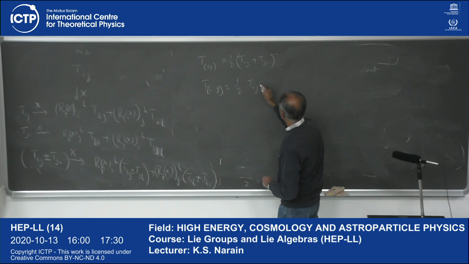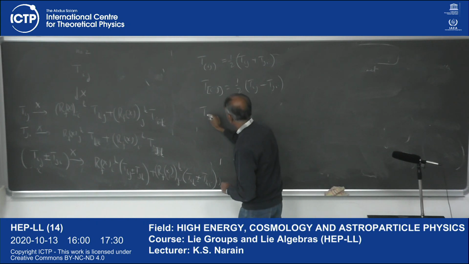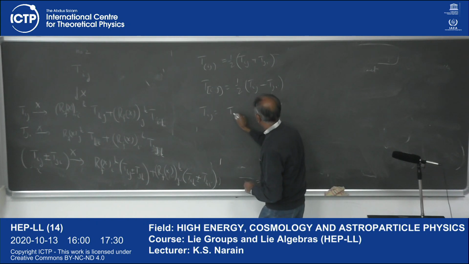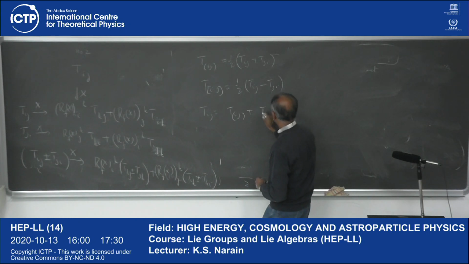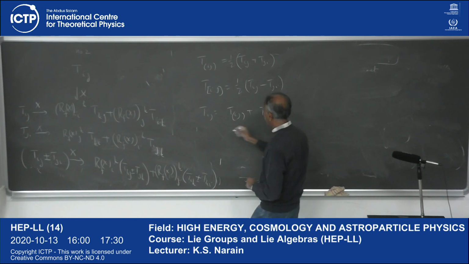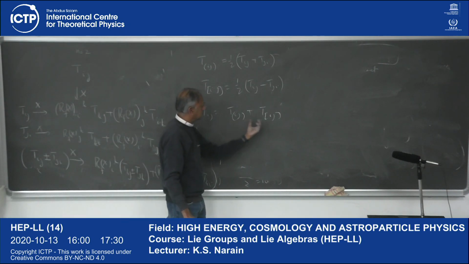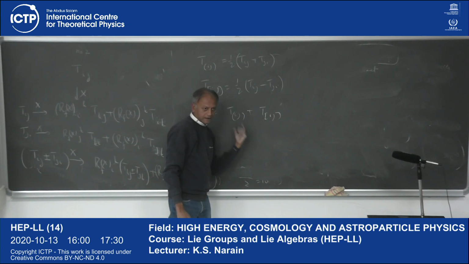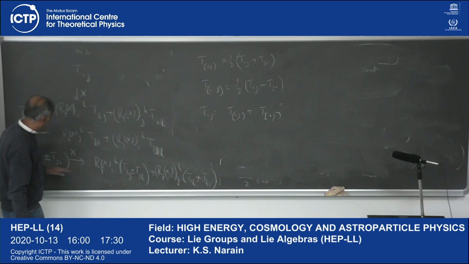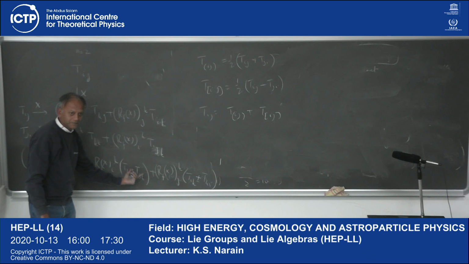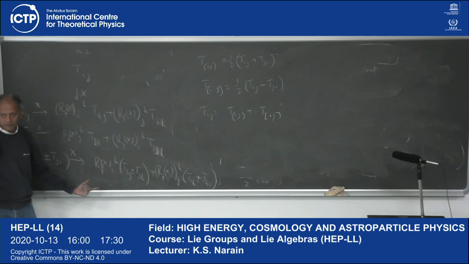Tij minus Tji. So you see, any tensor I can write as the sum of the two. So I can take any tensor which has no particular symmetry property, and I can take a symmetric part of it and the antisymmetric part of it. Now the important point is that what this equation is saying is that under this transformation from the Lie algebra transformation, the symmetric part goes to only the symmetric part, and antisymmetric part only goes to antisymmetric part.